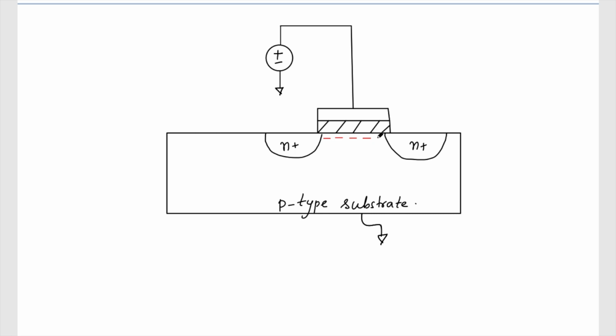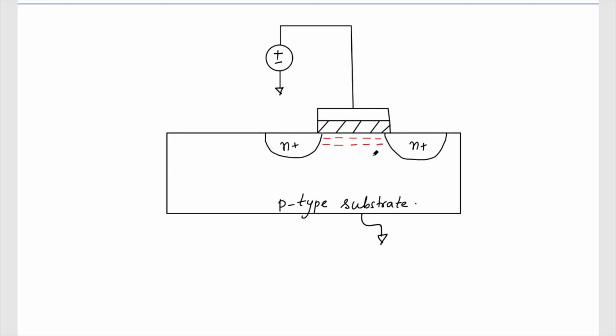So just beneath this oxide, I'll have a good number of electrons here. It is as if, just beneath this oxide, this has converted into an n-type substrate, right? Because just beneath it, temporarily it has the majority charge carrier as the electrons, which is like an n-type. So this is a very, very important thing that happens in the MOSFET: I'm applying a positive potential, and this potential is attracting all the electrons of the p substrate here, and temporarily it has become an n-type.